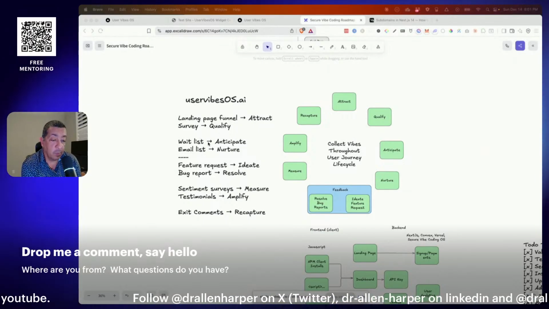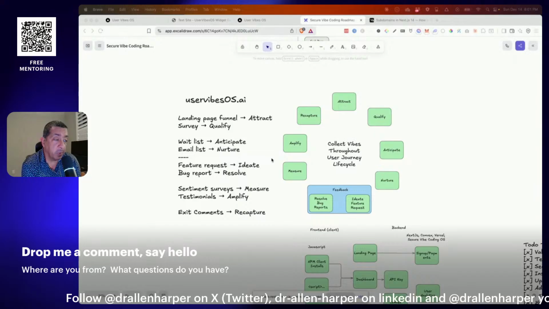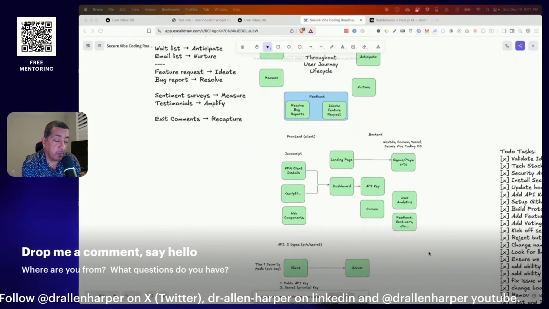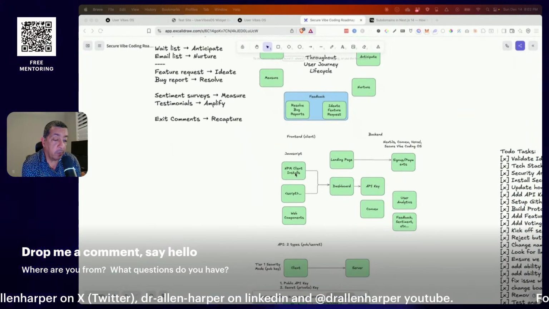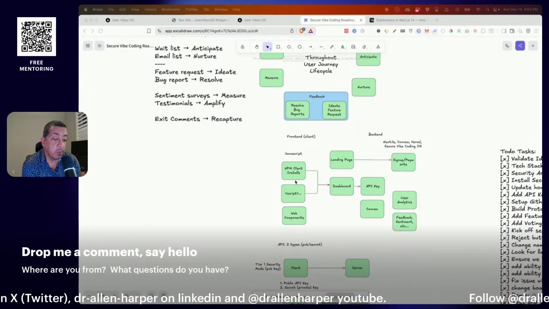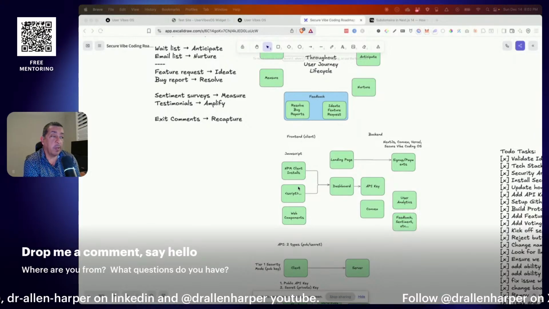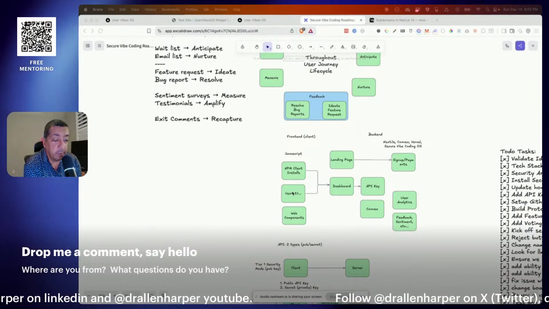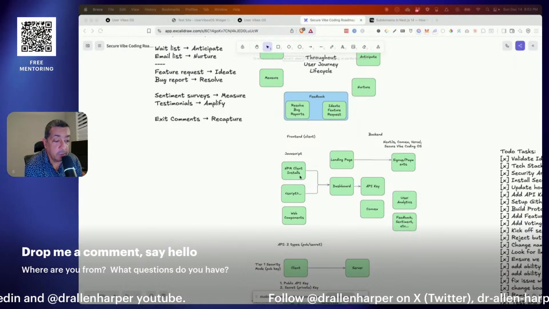Again, this is the app that we're building. We have a front end for the app. It's a JavaScript module that the developer can install and embed into their web page.